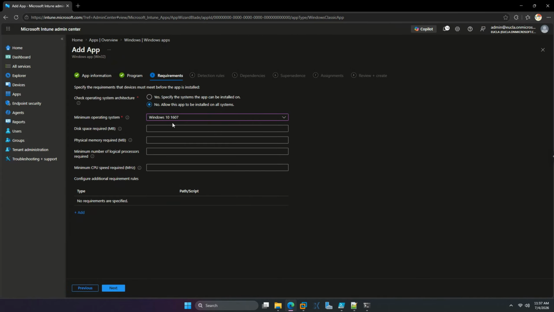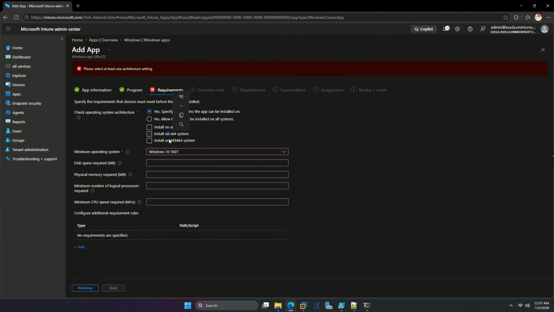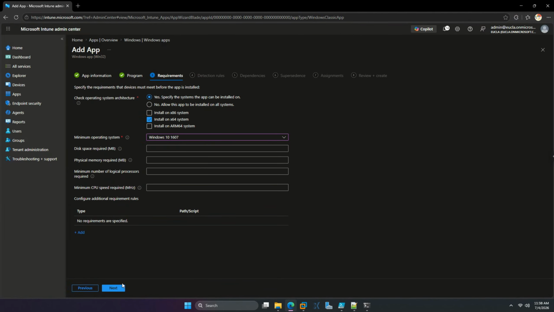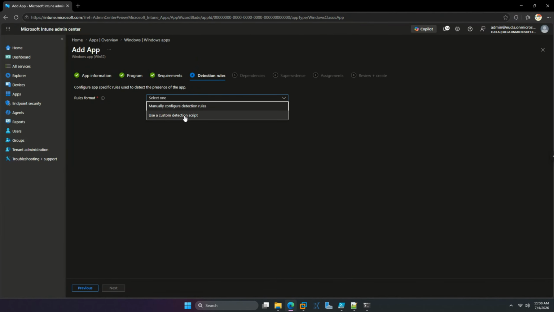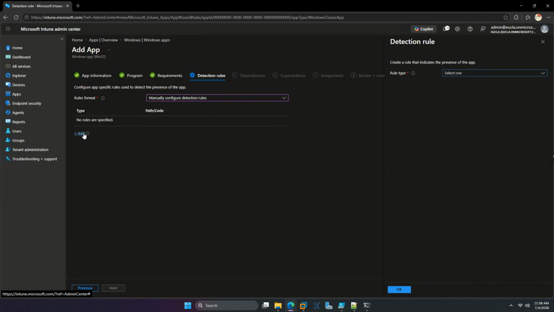You got to put your own requirements in, and we can get nitty gritty. It doesn't matter. Then you have to create your own detection. You can use a script, or you can configure your own detection rule based on file, registry, and so forth. Can we just do it through the MSI? We sure can. So that kind of eliminates a step for us. We don't have to dig through where the stuff's installed. For this product code, we have that.